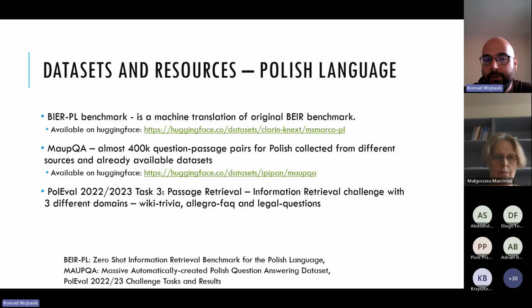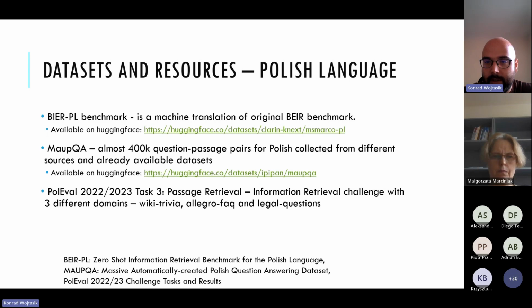And also during this time, there was the O-level challenge. Passage retrieval, where there were 3 different datasets, and the main challenge was to just get the best results possible on those 3 datasets. And they've got 3 different domains.